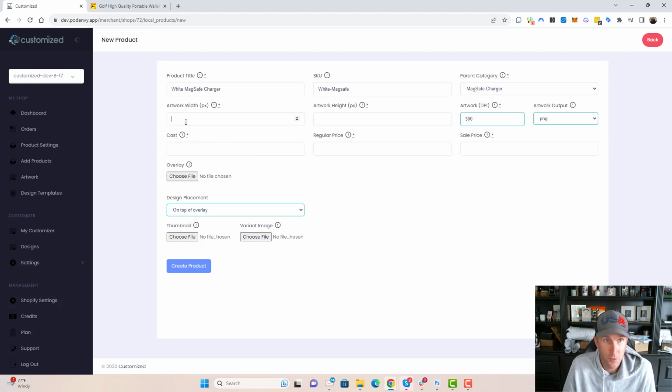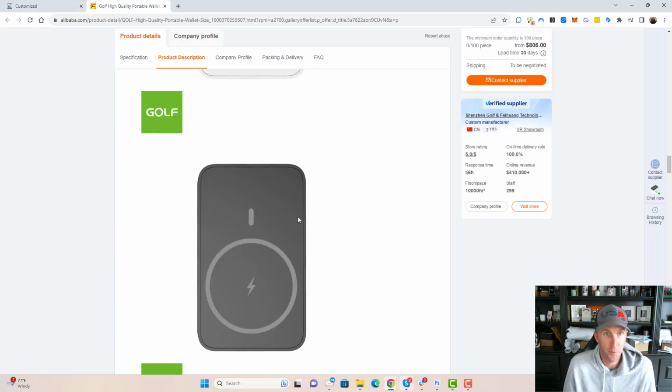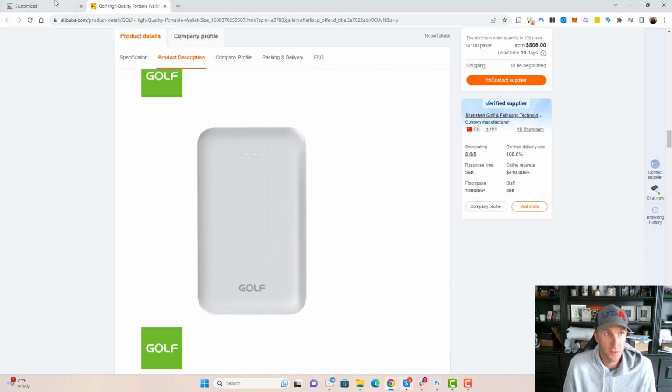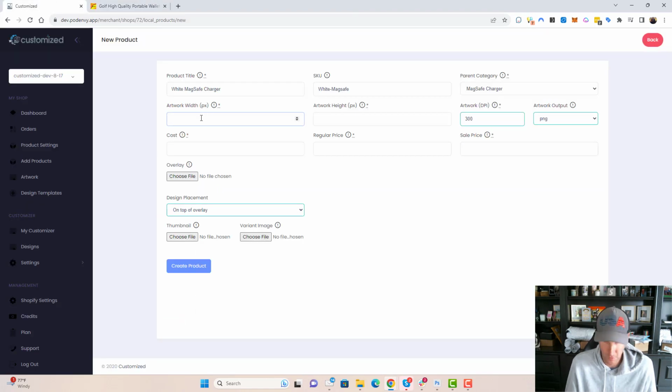And then what we're going to do is define the artwork size. This is something that you would be able to figure out based on the size of the product, the scale, where it's placed on the product. This artwork dimension is going to be custom to you, but for this one I'm just going to say it's 1000 by 1000 just for example purposes. We're going to keep this at 300 DPI, give it that maximum resolution. And because we're printing onto something, we want to have transparency in the background. So we definitely don't want to use JPEG. We're going to use PNG here.